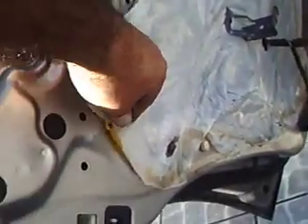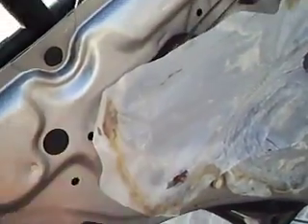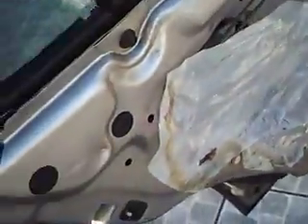I'm sorry I didn't film the whole thing but I didn't have anybody to tape it. This nice rubber seal you can put back on, and on this one it has a metal spacer inside. When you remove it, the spacer is going to come down inside the plastic by the glass, so you're going to need to put it back up — and that's it.